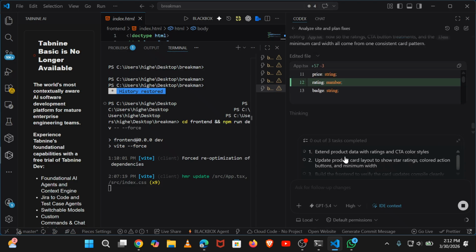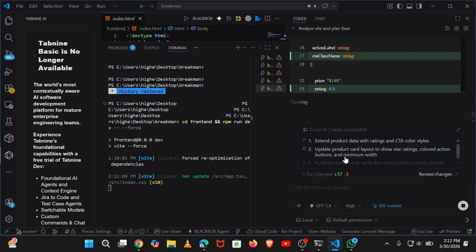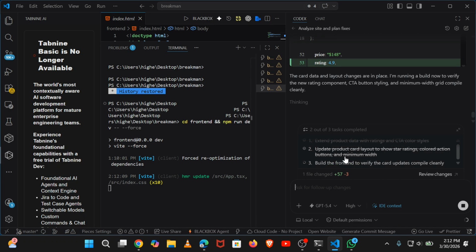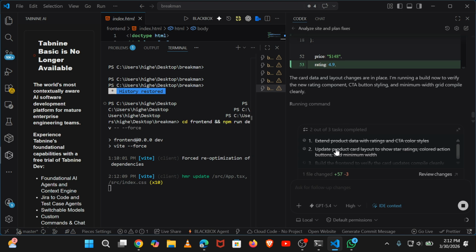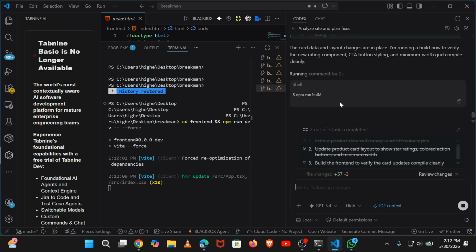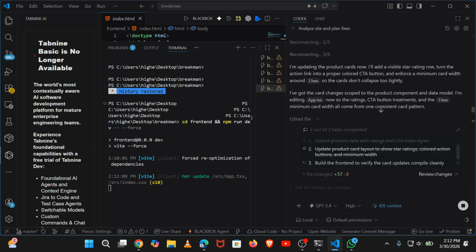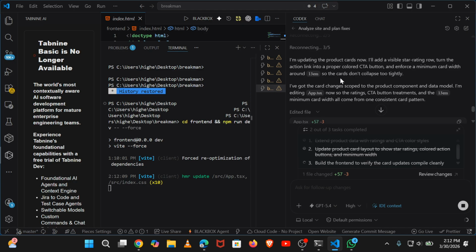Now she's adding the price tags there. Reload the front end to verify card and layouts. I'm updating the minimum card width so that the card doesn't collapse too tightly.